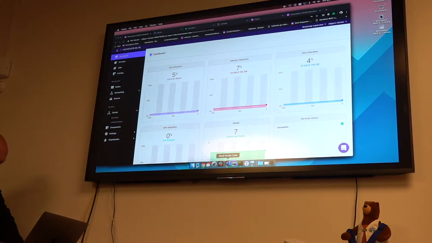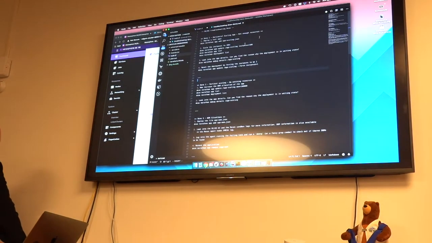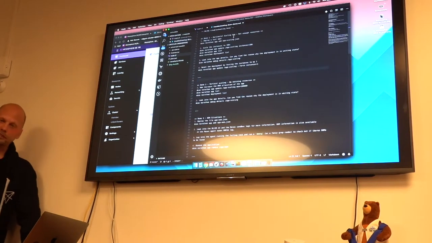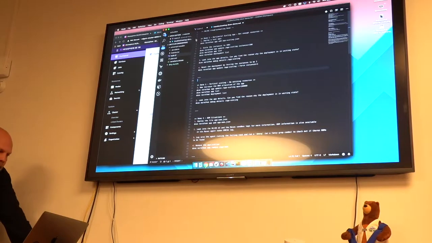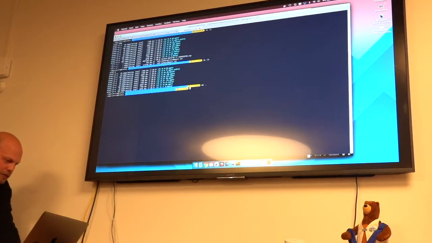So I have my demo system set up here. This basically means I'm going to create an app and I'm going to scale it. And it will show you that you're running out of resources, which means I don't have enough CPU or disk or memory or whatnot. So there are some funky JSONs that we created. Let me see. I should be typing right.